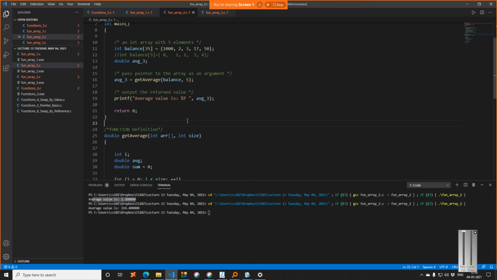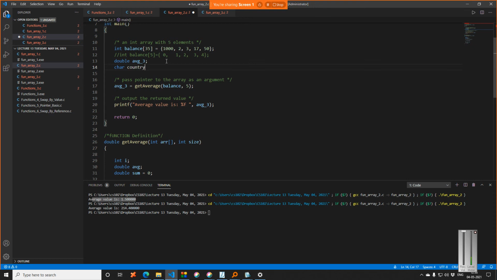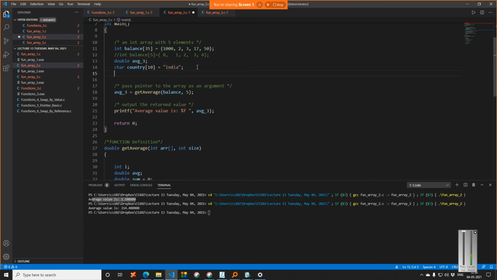Okay. C, I'm not sure whether it supports the length function. Python does support the length function of an array, but C, I do not know if the latest compiler supports it, but there is no length function as in Python. C has a length function for string, right? So for example, let's say I define a character array country and I say this as India. So C has a function known as strlen for country. I have to include the library, but something of this function is there in C.